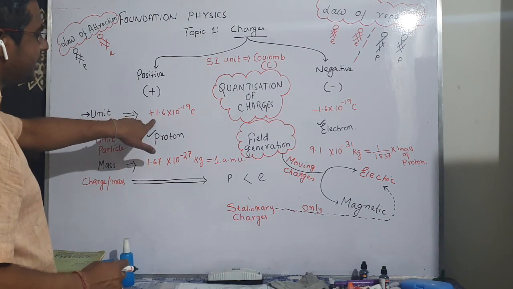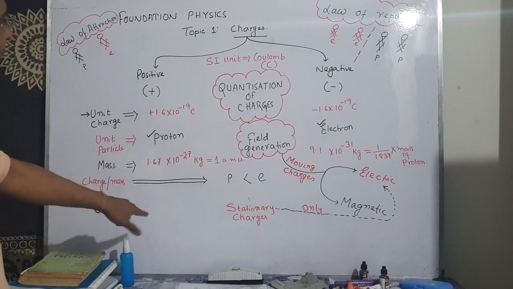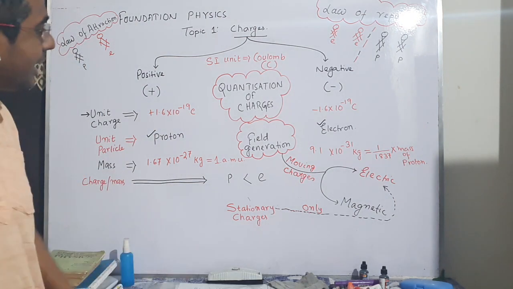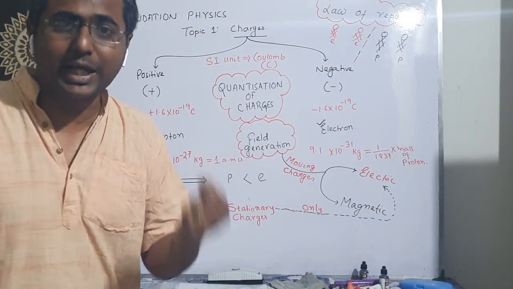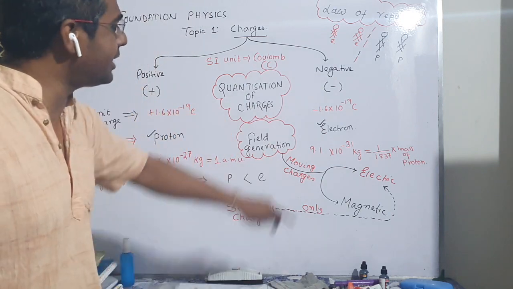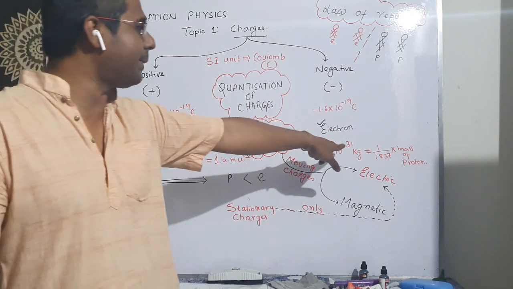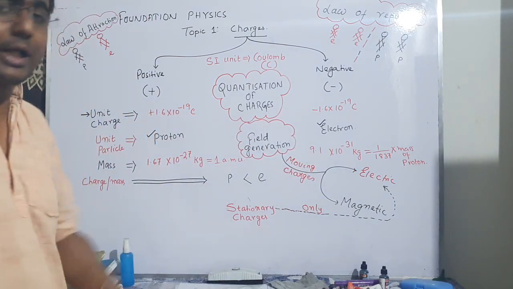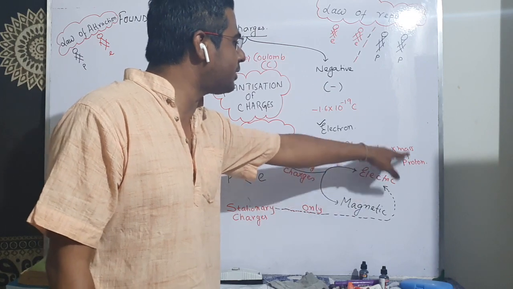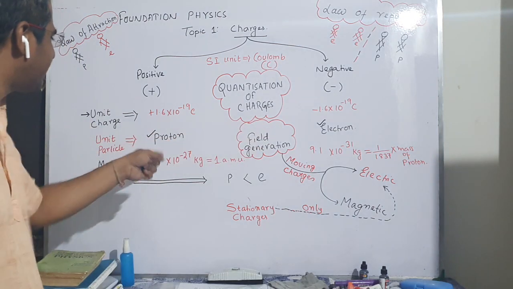And remember, these are not alike. Though their charge is just positive and negative, their masses are quite different. The mass of a proton is 1.67 × 10^-27 kg. On the other hand, the mass of an electron, that is one unit of negative charge, is 9.1 × 10^-31 kg. It's way lesser than this one, because this is minus 27 and this is minus 31. If you calculate, I would suggest you do that, it comes to 1 by 1837 times the mass of the proton. It's very less, almost negligible with respect to this.